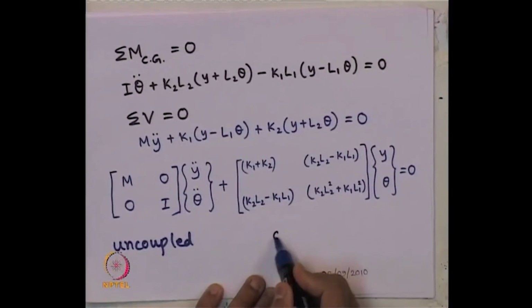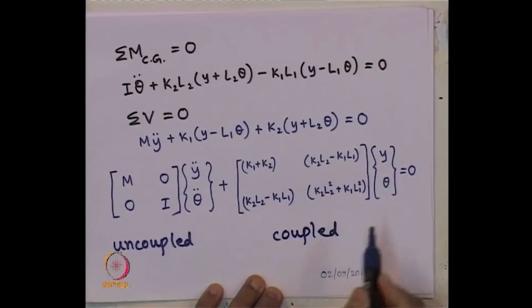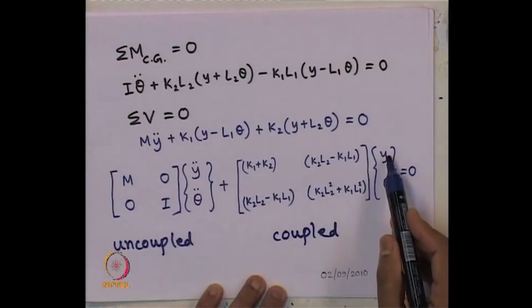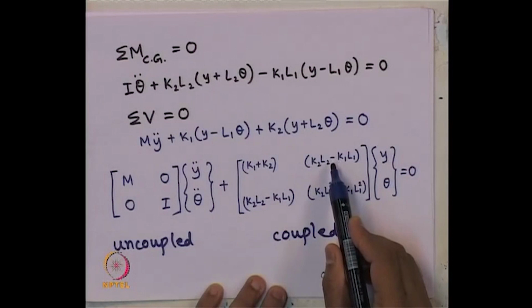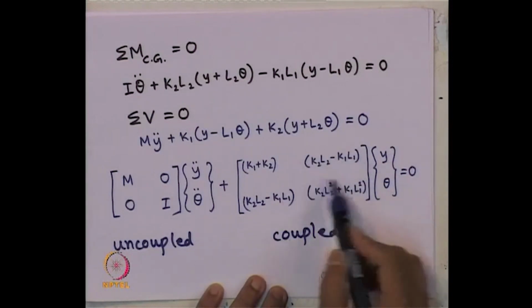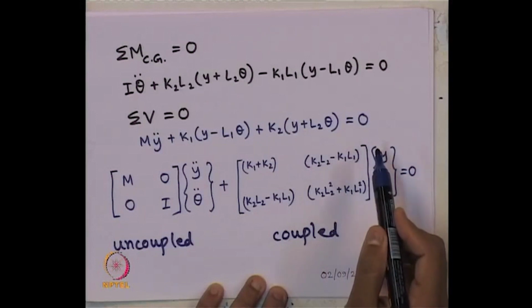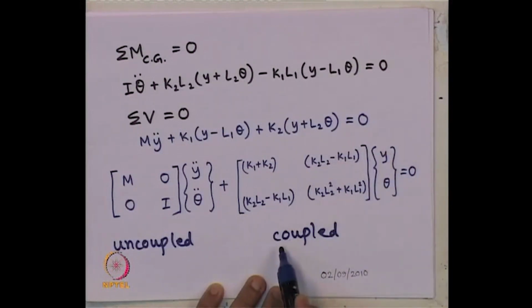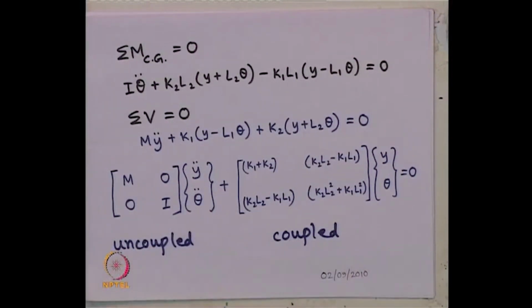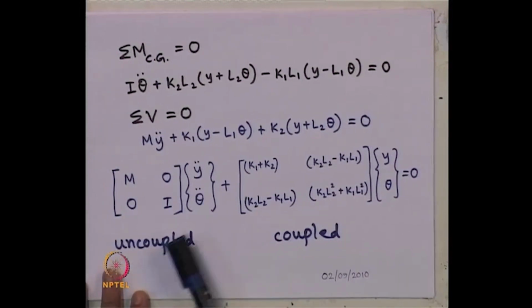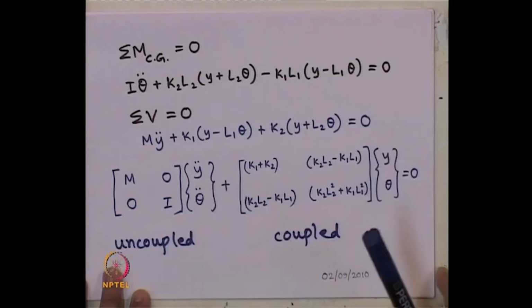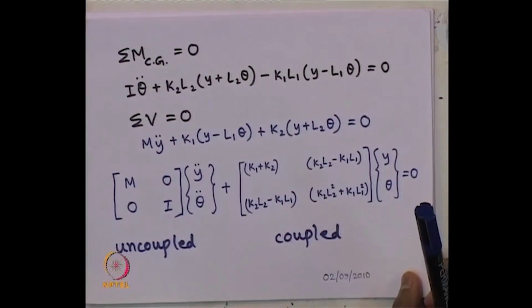This is coupled because for the first degree of freedom, that is y here, the entry for theta is non-zero. So, theta is also having some effect on the degree of freedom of y. So, that is why we are mentioning it as a coupled matrix and we are defining this as an uncoupled matrix. And as we had seen earlier, the size of the matrix should depend on the degrees of freedom. We have a 2 degrees of freedom system. So, the size of these matrices is 2 by 2 and these vector sizes are 2 by 1. So, this is for the first case.